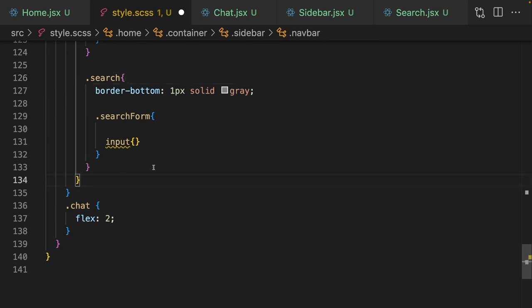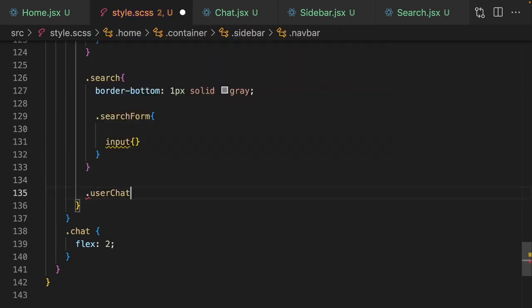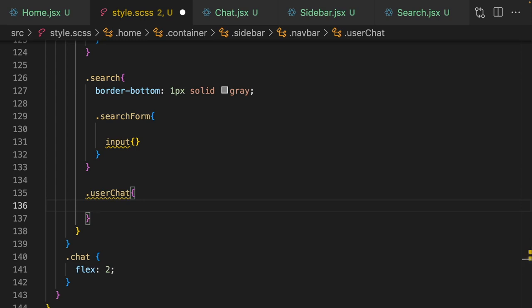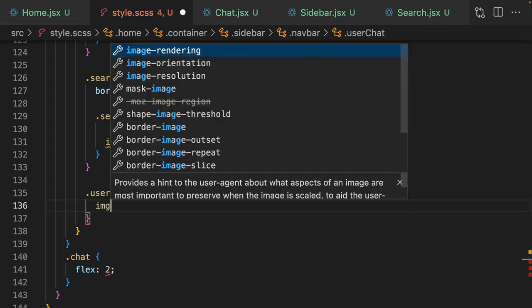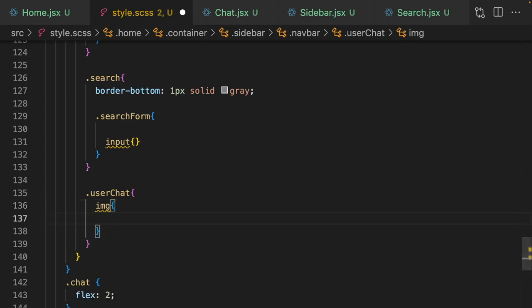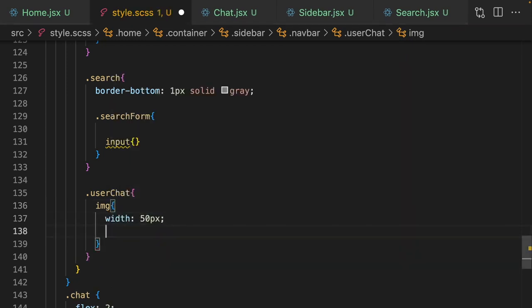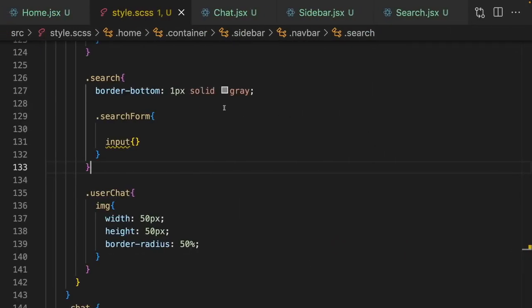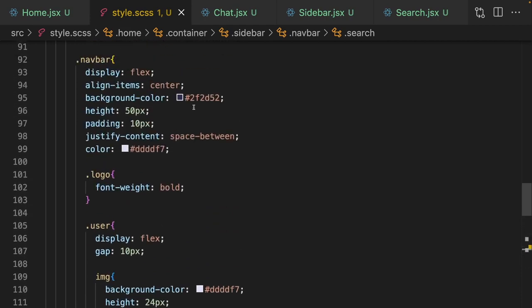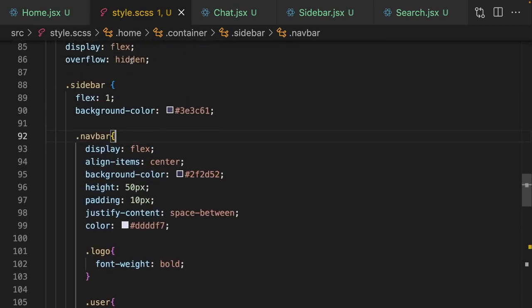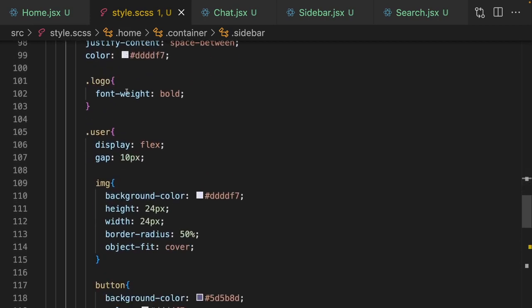Instead, I'm gonna come here and write it here outside of search, but it's still inside sidebar. Let's take care about this image first, and we can see better after that. I will say 50, height 50, border radius. Okay, it's still the same. Oh, I'm writing inside navbar. Of course, it should be sidebar.